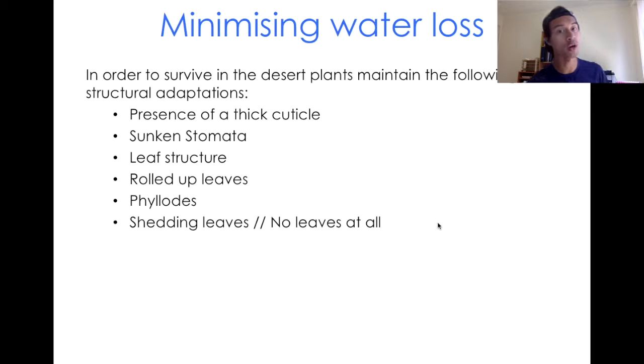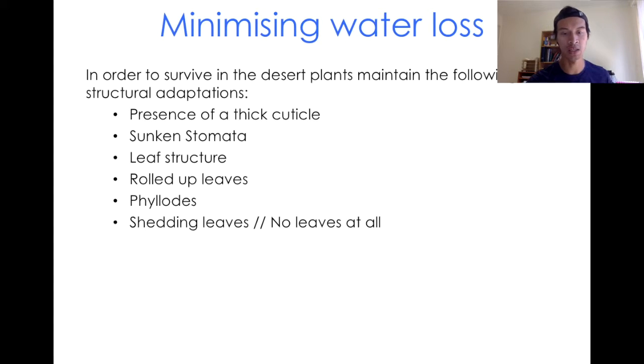Now, there is a bit of a trade-off. When you minimize the amount of water loss, what that also means is you're slowing down the rate of transpiration in a plant. When you slow down the rate of transpiration, as we looked at in chapter 4, you also slow down the rate of photosynthesis. However, when plants live in the desert, that issue is not such a big issue because photosynthesis is always sort of readily available because of the high intensity sunlight that plants in the desert experience.